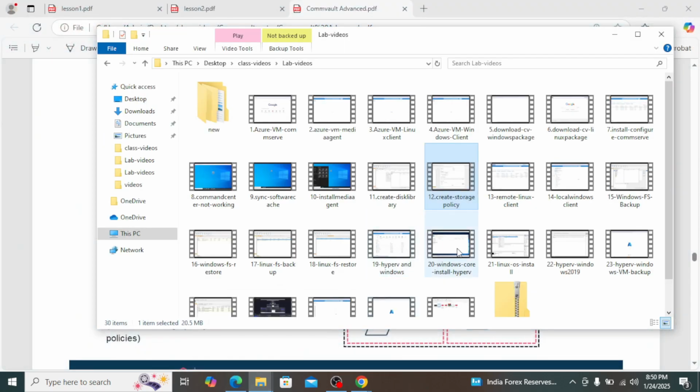Okay, that completes it. These are the things for now. This is like an overview, but we'll come into the details further. Just remember, the disk library, as I said, is nothing but a bunch of disks where you can write your backup data onto the storage. A storage policy is a logical repository which defines where to write the data, what data to write, which client to write, and how long to retain the data. So that information is available in the storage policy.